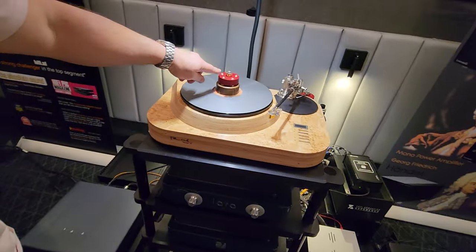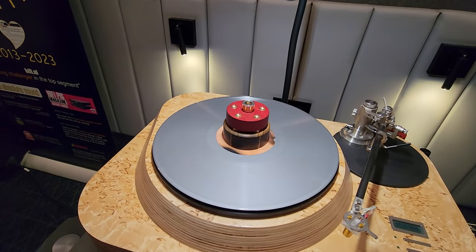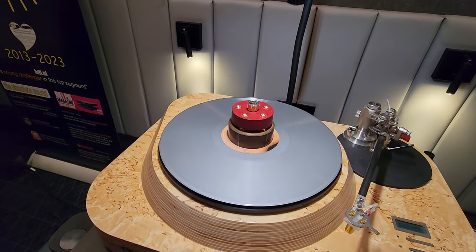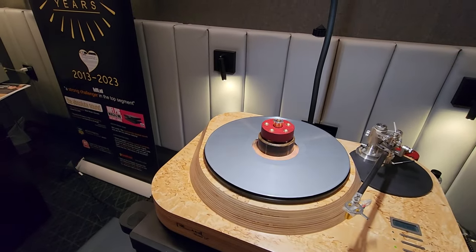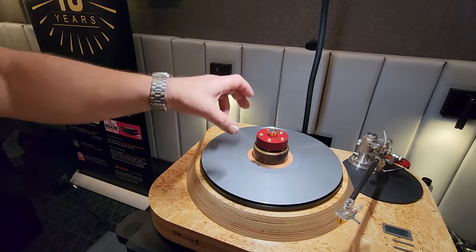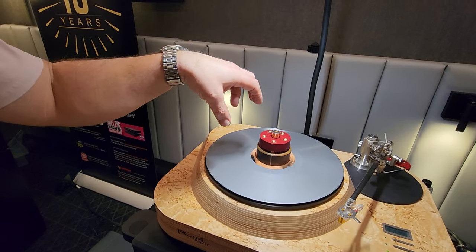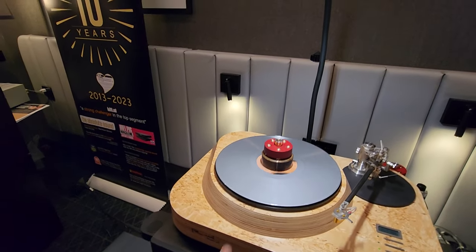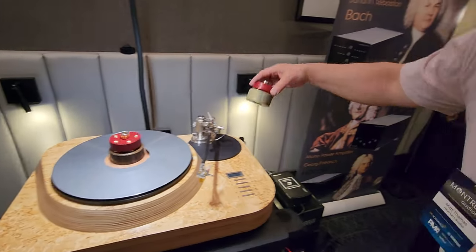This is actually a cool piece too. We're bringing this in. This is IK Audio from, I believe, Bulgaria. I'd say it's the best clamp I've had come through the store yet. It's two-piece. They use different woods — this one's using the Lignum Vitae wood with leather. It's actually got a spindle that pushes down onto the spindle and reduces vibration, so it's dissimilar materials — something that is addressing the spindle itself.